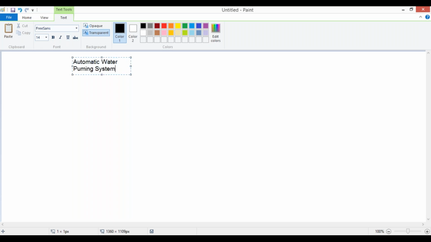I have a farm, and for the watering purpose of the farm, I'm designing an automatic water pump system. Guys, if there is any type of mistake, please ignore that. Designing what? Automatic water pumping system. So every day I want to start the pump daily at 8 o'clock for 1 hour. So how are we developing this application?